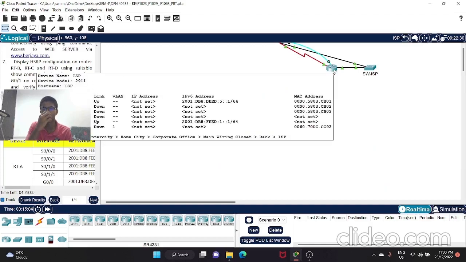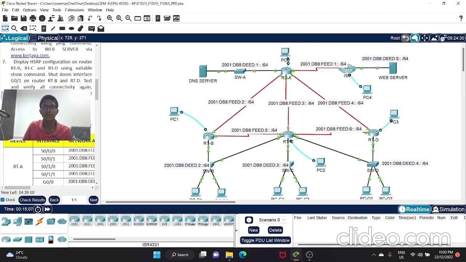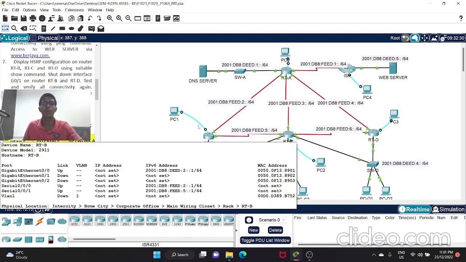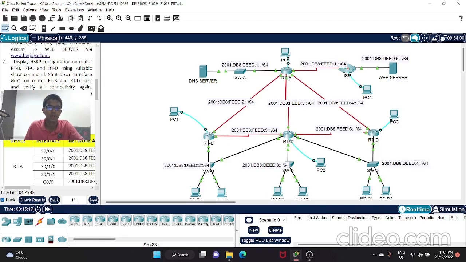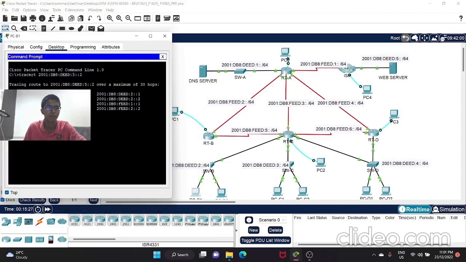Yeah, fit11. Okay, so it uses this pathway where it goes RTB, RTC, RTA, and ISP. Supposedly we can already see that in RTB there is preamp command, so it should use here. Okay, now let's test it out where we delete gigabit Ethernet 00 cable and we trace again.